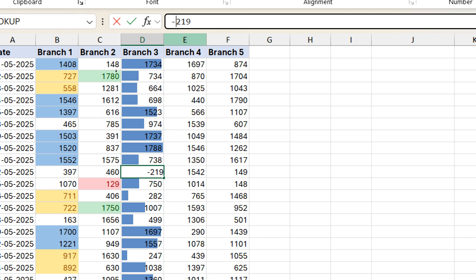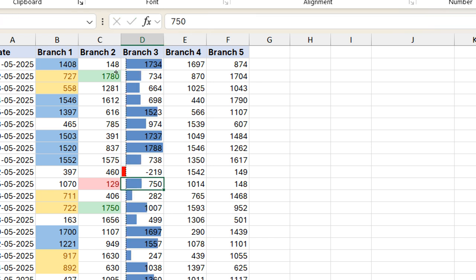If you had selected red, both would have been in red. Even the positive value will be in red, the negative value also will be in red, and we'll get confused. That's why I asked you not to select the red color. But you can change the color. It's not required that the negative should be red. For the negative, we can have some other color also.